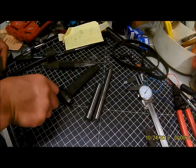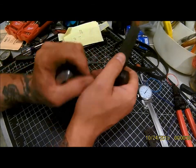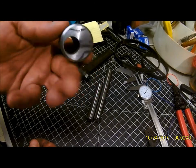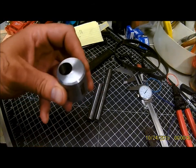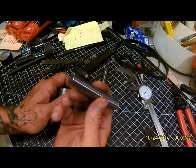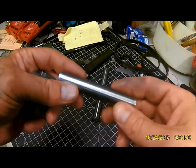So essentially I'm making a boring bar holder for the Atlas Shaper. This probably won't pertain to too many people, but for some it might be of interest. This piece — if anybody knows this metal or alloy, feel free to shoot me a message. This is off of a tie rod from a big Ford or Dodge truck. It's high carbon; I don't know exactly what it is. These are also high carbon, off of a heavy duty shock absorber — the center stock through those. If anybody knows what alloy it is, let me know.